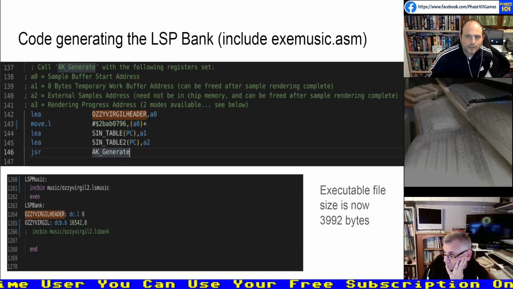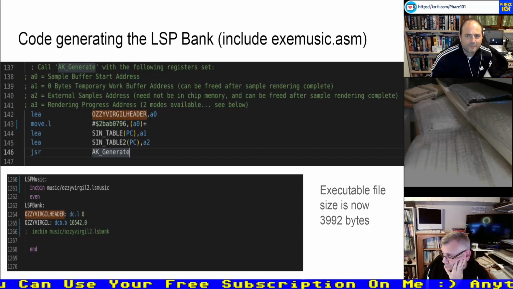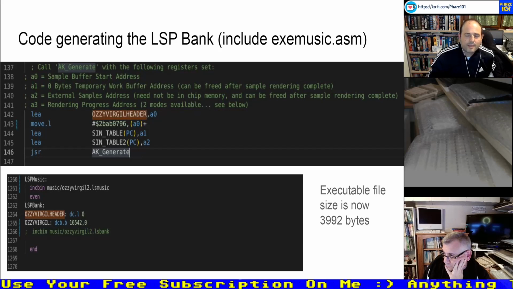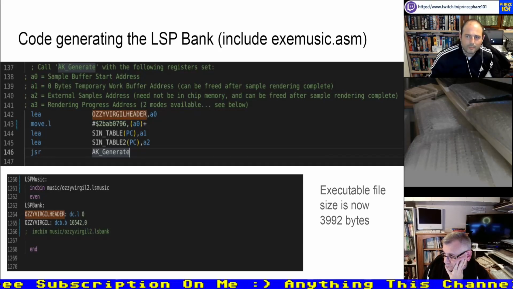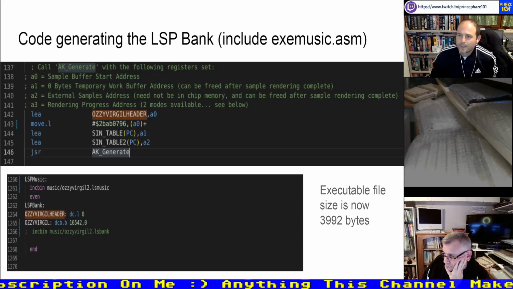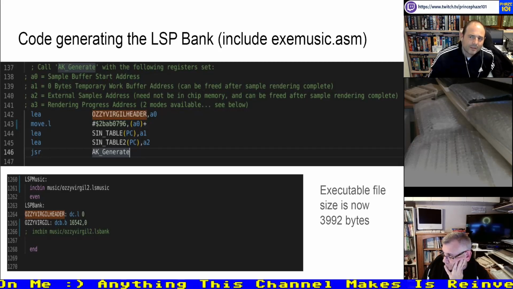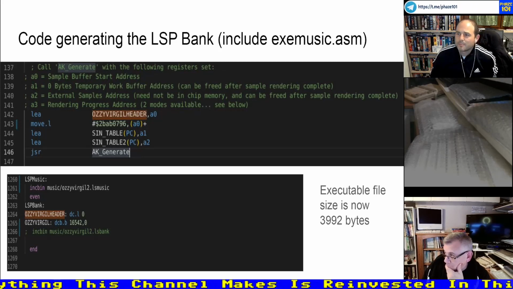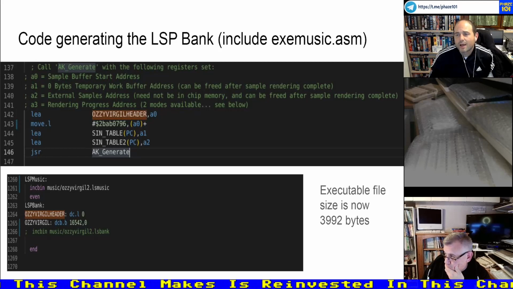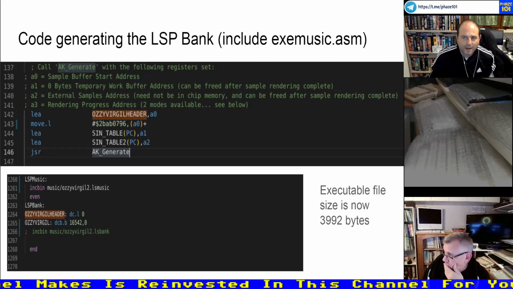Here we see what I did in order to save space. And the idea was, if you look at the bottom image, I just commented out the incbin directive, and I replaced it with just some zeros. And the zeros are just the same size of the LSBank file.